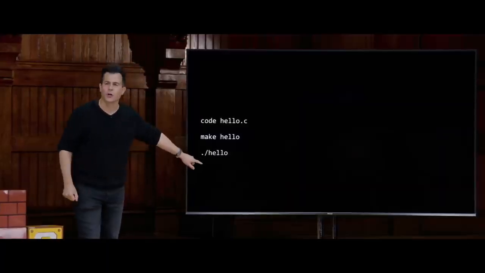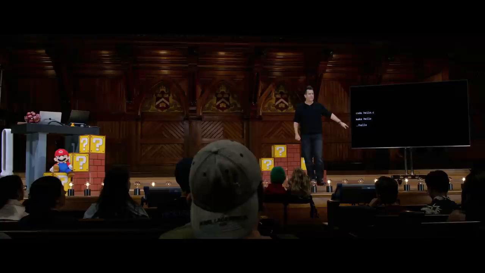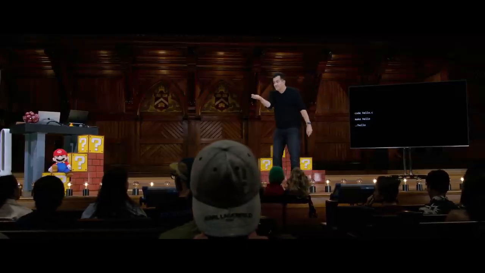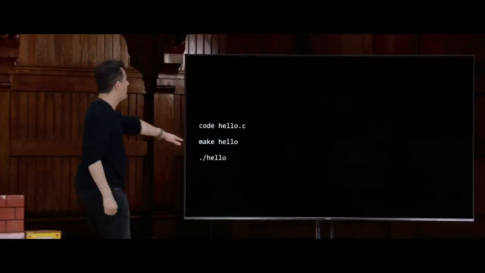And then this third command, even more cryptic, what might it do? If this is step 3 of 3? That's going to run the machine code. It's going to tell the computer in this folder, the dot implies this current folder, and slash just means something in this current folder, run the program called hello.